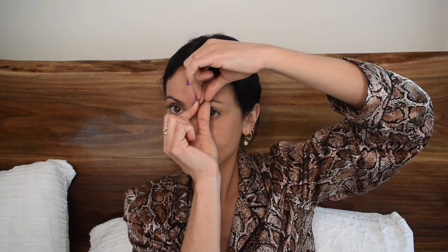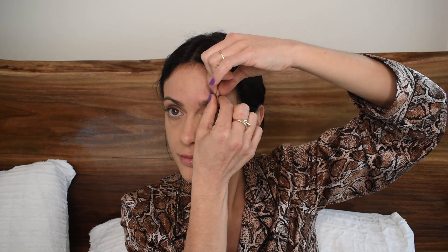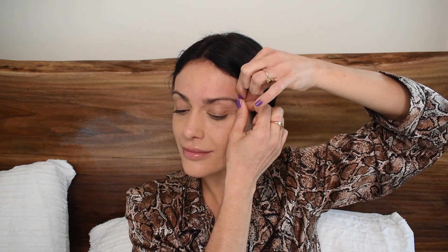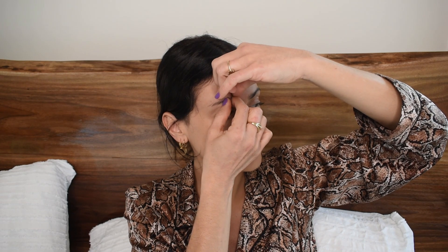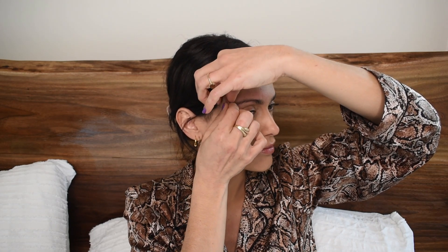Very gently roll the skin and muscle all the way to the hairline — this can be very sticky, very tense, and filled with adhesion, so be very careful. It's amazing for releasing tension in the eyebrow. I can't stress this enough: be very careful, you don't want to pull your skin out or drag it. This is a very gentle fascia roll. It is possible to get little red marks in areas that have never received circulation, but they will completely go away.